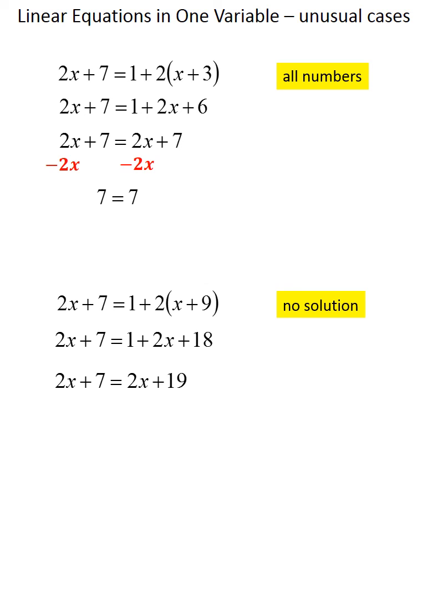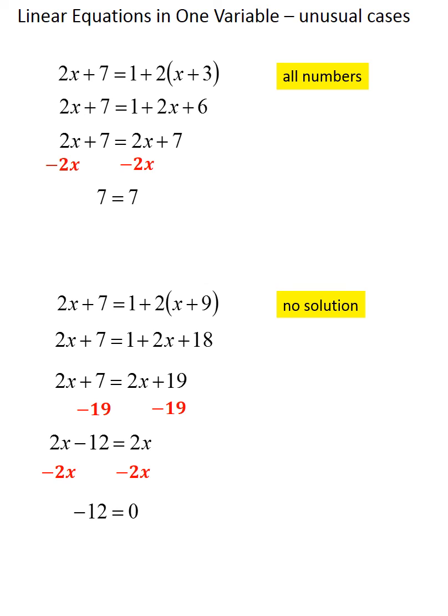At this point, you can kind of see why this is a no solution problem. After all, this bottom line is saying 2 times some number plus 7 equals 2 times that same number plus 19. Now, if you can see why this is the case, then you understand that it's a no solution problem and you wouldn't write any more past this. But if you don't see why let's just continue to solve this problem like we normally would. Maybe I would subtract 19 to cancel out the 19. Maybe I would then subtract 2x.